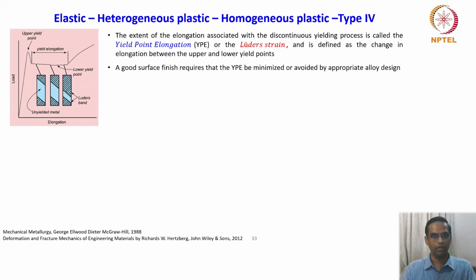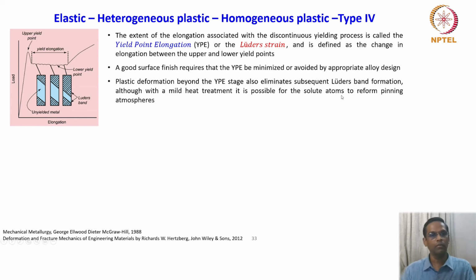Like titanium. Normally it is added to fix the oxygen, right? It will form titanium dioxide and also fix carbon and nitrogen. All these interstitial elements can be fixed by the formation of carbides, nitrides and oxides. These things can be fixed by alloy design. As long as they are not there in the free form, you don't have to worry about this yield point phenomenon.